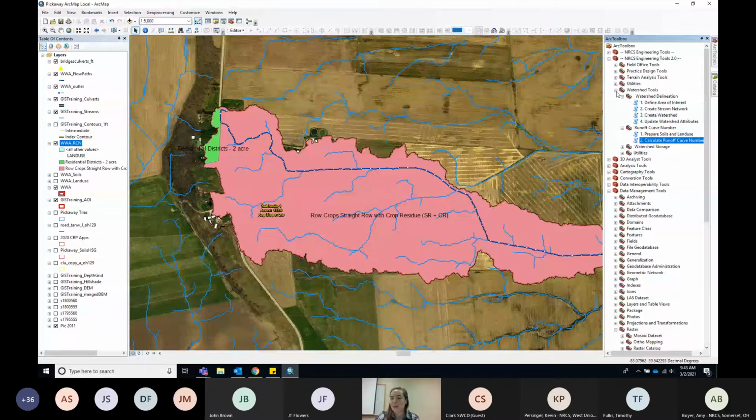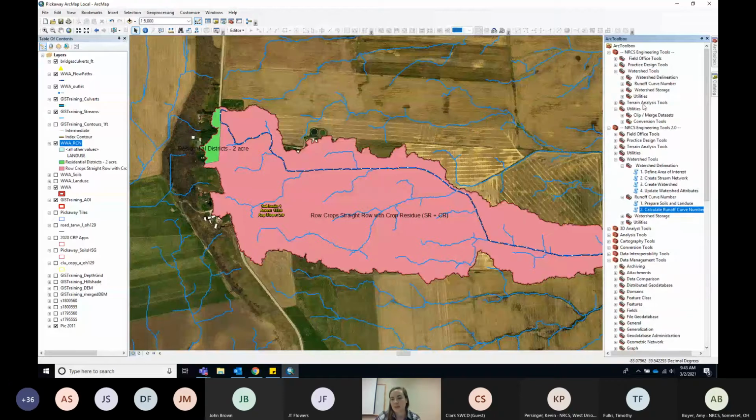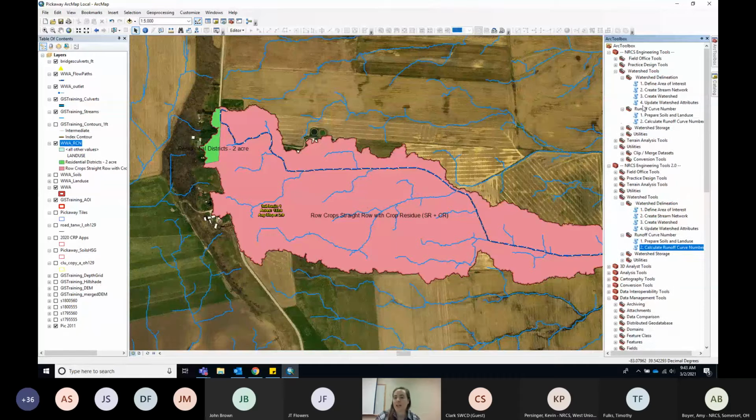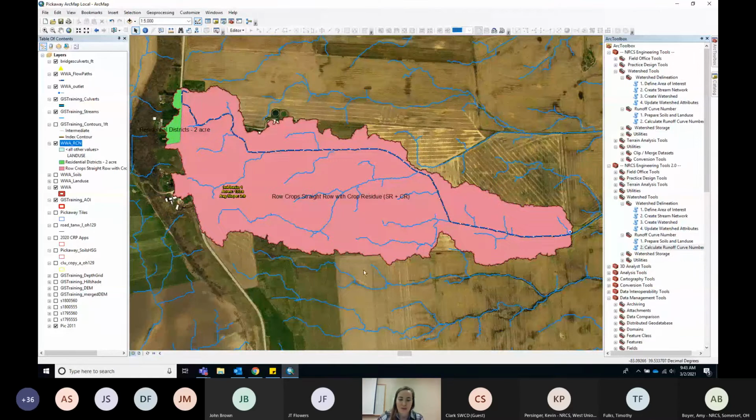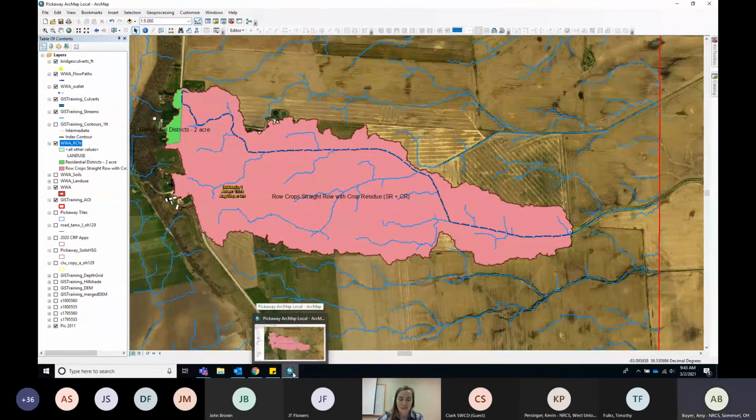Unfortunately, I know it's not going to work great for everybody, so I would probably just do the older version, which is here, and it's the same exact tools for your watershed delineation and runoff. Nothing has changed in that area, just mostly with the tools outside of that, which are merge raster information. But yeah, so I'm going to turn it back over to Amy, and she's going to show you some alternative ways to do things with your soil layer or your soils in the watershed layer.